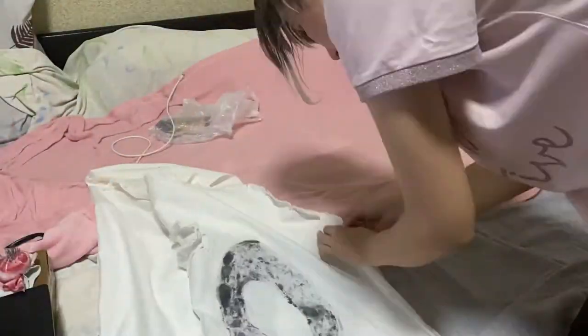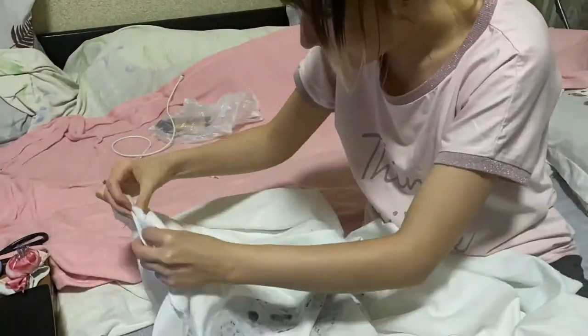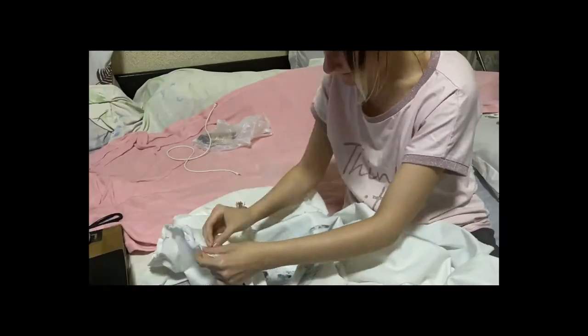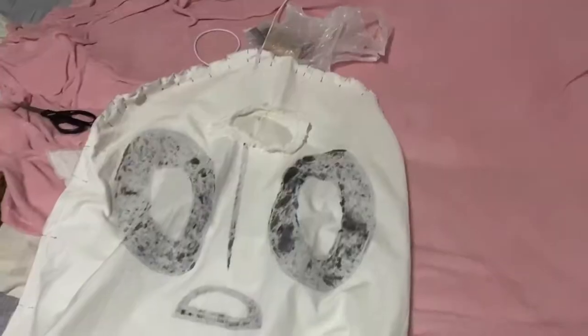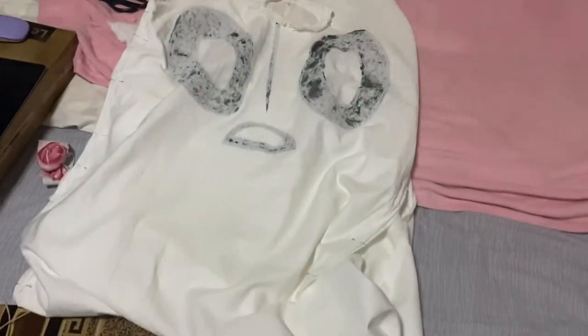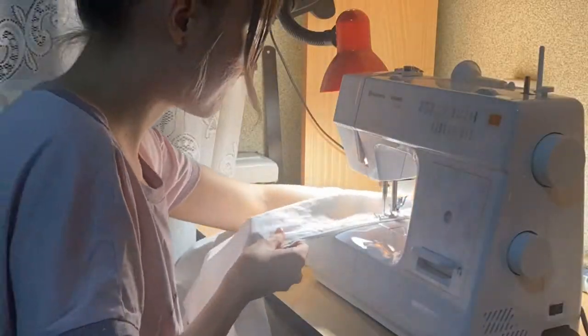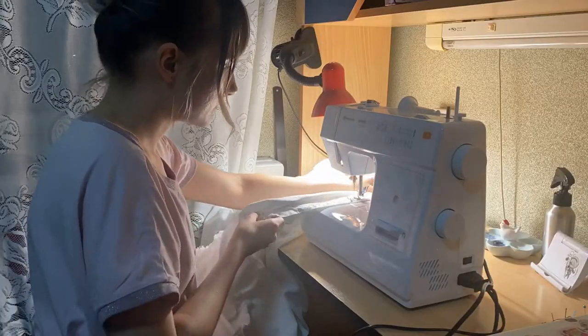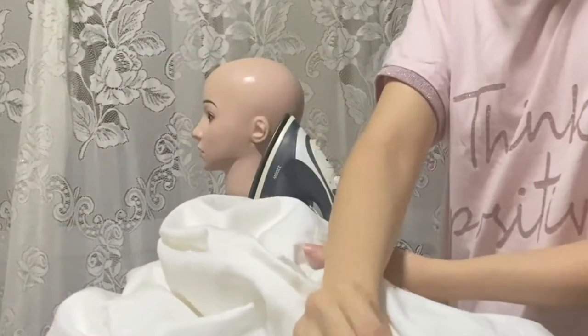And after ironing, it needs only to pin down again the same thing, but this time the front part. Oh shit, here we go again. This time I left some holes on the sides for my arms. When I did this costume for the first time, I made only one hole for one hand. I don't know why. This time I made 2 holes for both of my arms.